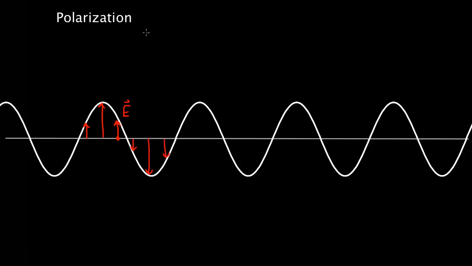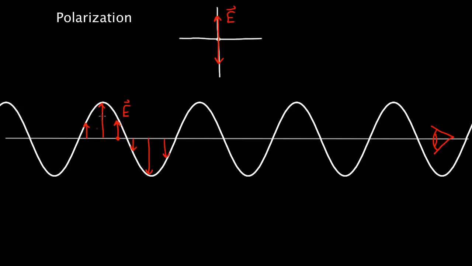So what does polarization mean? Polarization refers to the fact that if this light ray was heading straight toward your eye, or a detector over here, what would you see? Well, if I draw an axis over here, and this point here in the middle, this is this line. So imagine we're looking straight down that line, and then up and down is up and down, and then left and right, that direction I had the magnetic field would be this way and that way. What would my eye see? Well, my eye's only going to see electric fields that either point up or electric fields that point down. They might have different values, but I'm only going to see electric fields that point up or down.